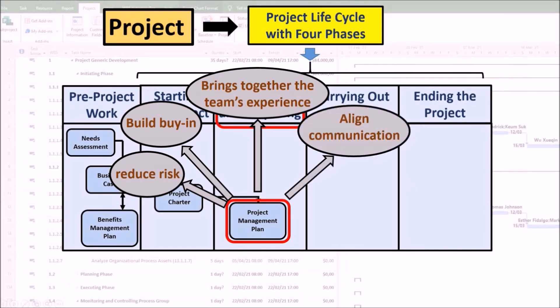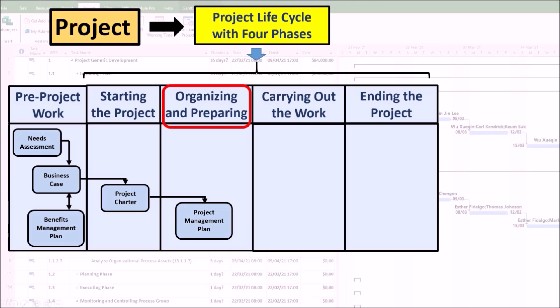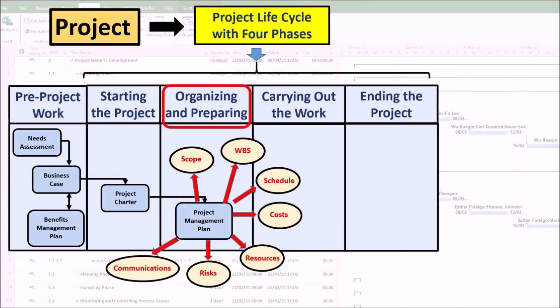The plan helps align communication, fostering collaboration by coordinating work procedures among team members, encouraging ongoing constructive feedback, and helping to avoid delays to ensure tasks are completed on time. It also helps ensure resource availability. Key tasks during the organizing and preparing phase include developing a scope document, creating a work breakdown structure into manageable chunks, creating a schedule, estimating costs, estimating required resources, formulating a risk management plan, and creating a communications plan.